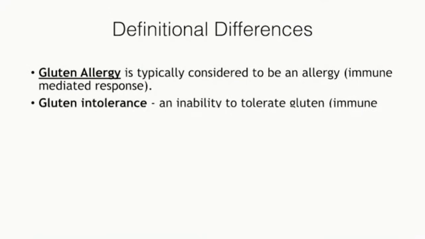Then we have the term gluten intolerance. And again, sometimes these terms are all used interchangeably. That's why I'm giving you kind of separation amongst their definitions. I think it's important to get better clarity around this. So gluten intolerance is an inability to digest gluten, and therefore the byproduct of that lack of digestion can create problems in the GI tract. Okay, so in intolerance, generally that's what that means.